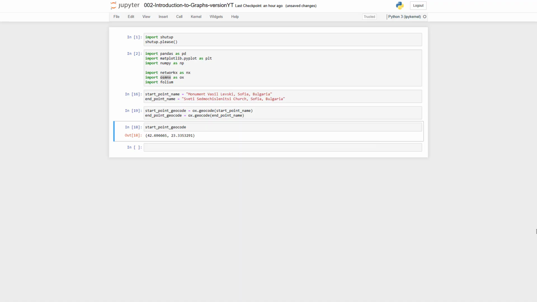And what we can do is the following. Now we have the start point and the end point.